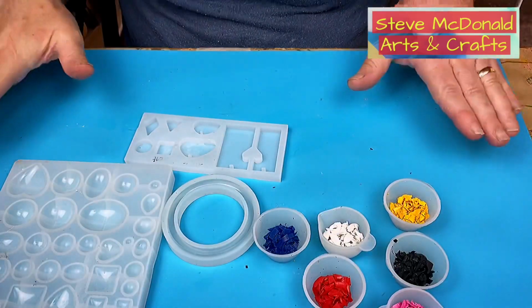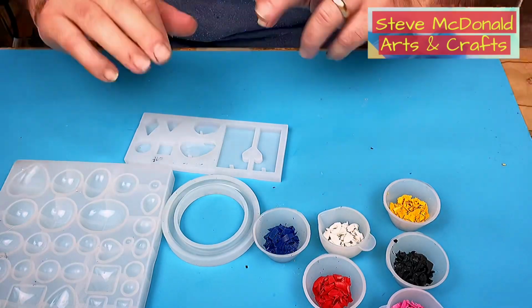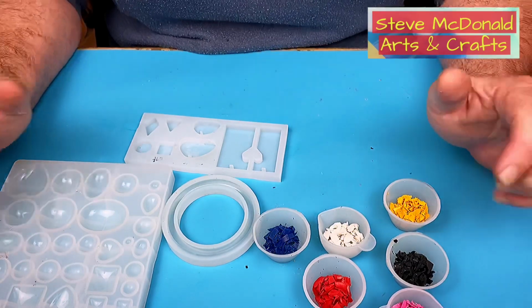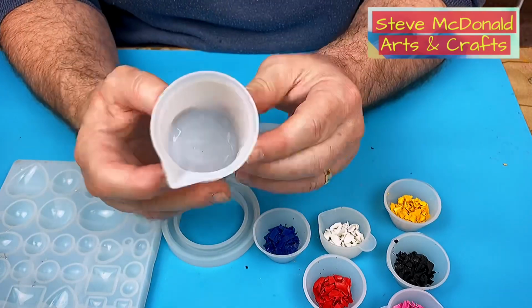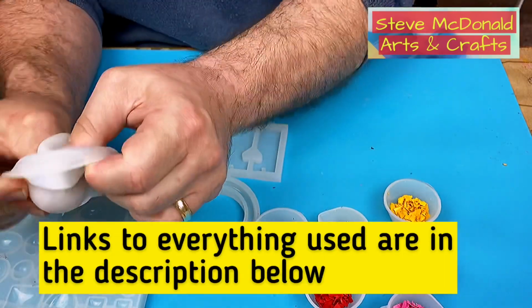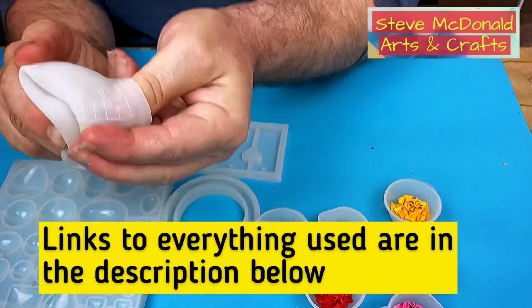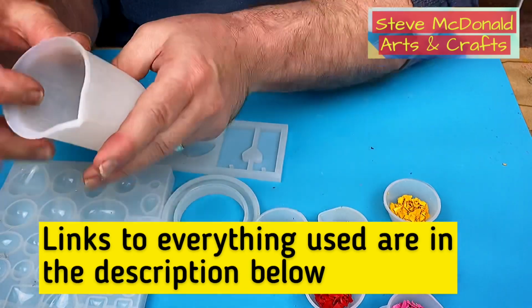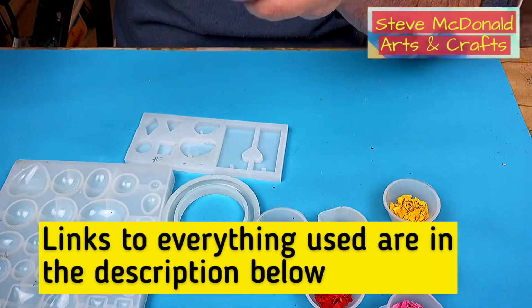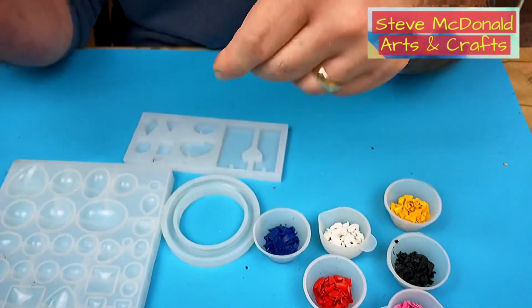So I'm working on a silicone mat, which is brilliant for resin because the resin just picks off it and you can just chuck it in the sink and give it a wash with warm soapy water. And I'll be using some silicone measuring jugs, because again, you just turn them inside out when it's cured like so, and the resin just peels off and you can just keep reusing them. And I do find the actual measurements on them are very accurate, unlike some of the throwaway cups that you buy. And I'll be mixing it with the silicone stir sticks.